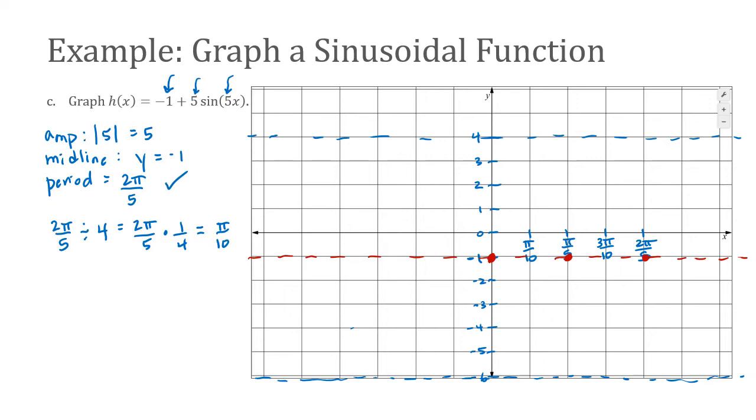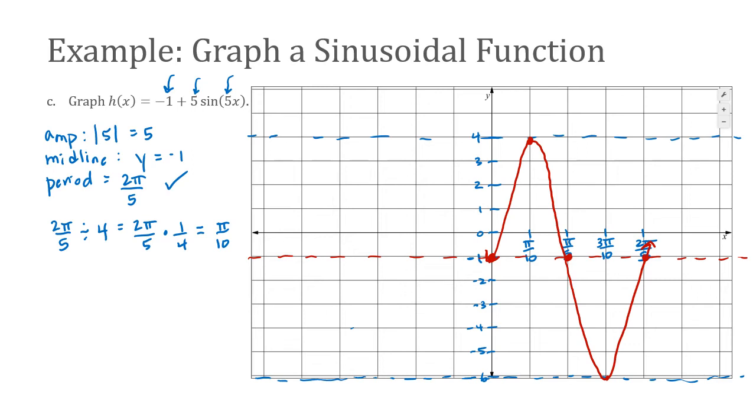Last time we did. So halfway between the 0, -1 value and the pi over 5, -1 value, we will put a point at pi over 10, 4, because we want to see that largest value. So it's going to go up and it's going to come down, and then halfway between pi over 5 and 2 pi over 5 at 3 pi over 10, it's going to hit its lowest value. And there we go.